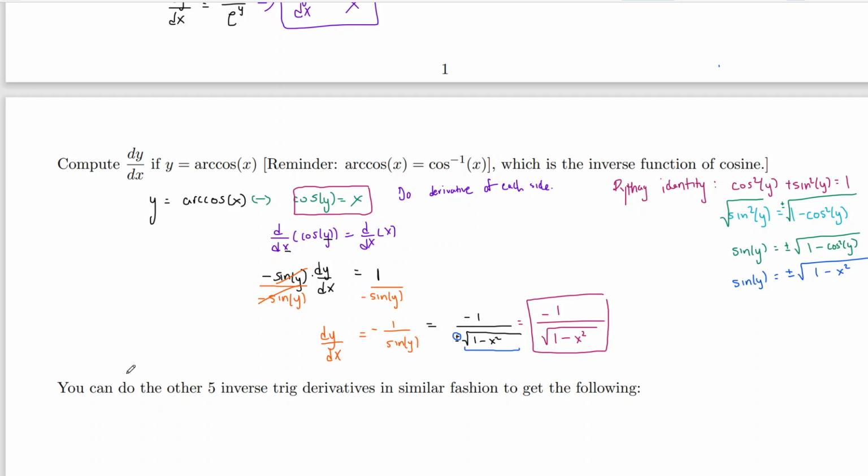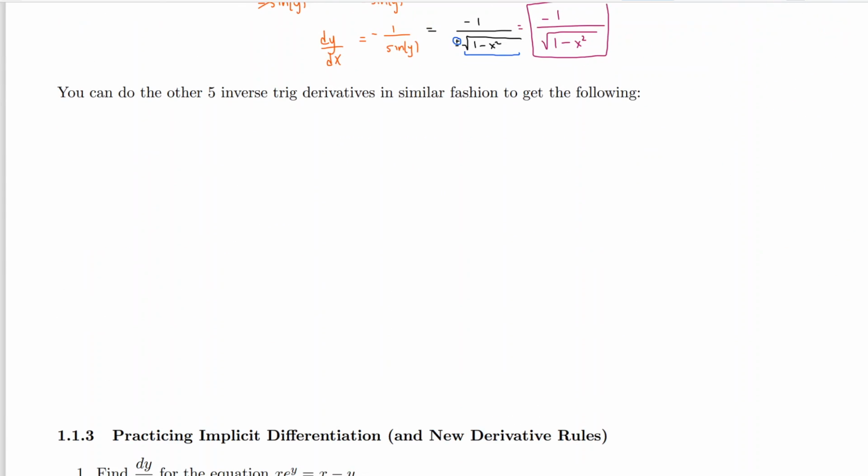Now what I want to go ahead and do is write down all 6 inverse trig function formulas below just to finish up this video. I know it's already kind of long, but after this point, you'll have all but 2 derivative rules that we really are going to have for the entirety. So let me go ahead and now write down all of them.